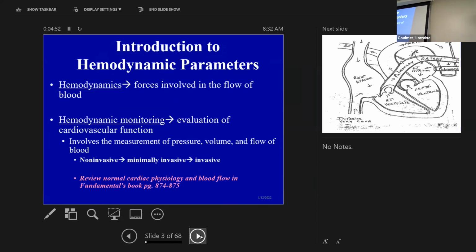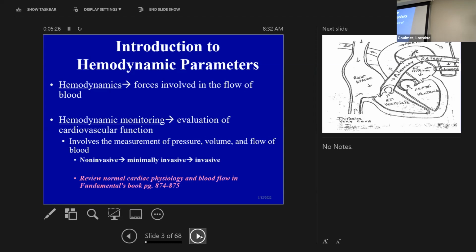You've already done the non-invasive. You've done blood pressure. Simple, right? But now we're going to put that on steroids and do more. So we're going to do arterial lines and central lines and some other kinds of pressures. So we can be as simple as non-invasive, getting a blood pressure. You go to your nurse and say, oh my God, their blood pressure is 70/40, right? Oh my God, we've got to do something about that. So we're going to take it to minimally invasive, and I'll show you that.